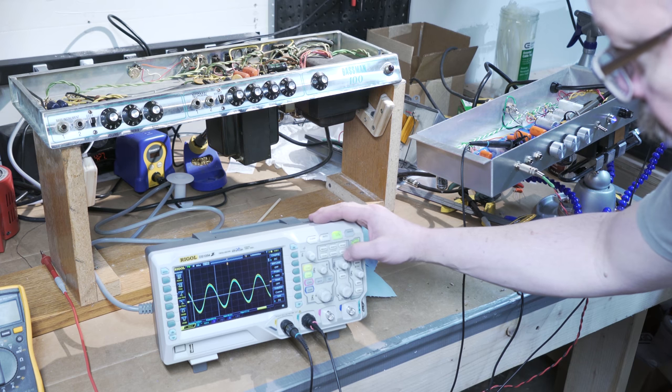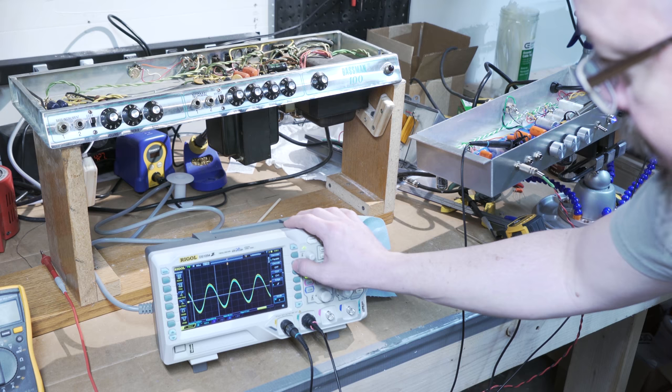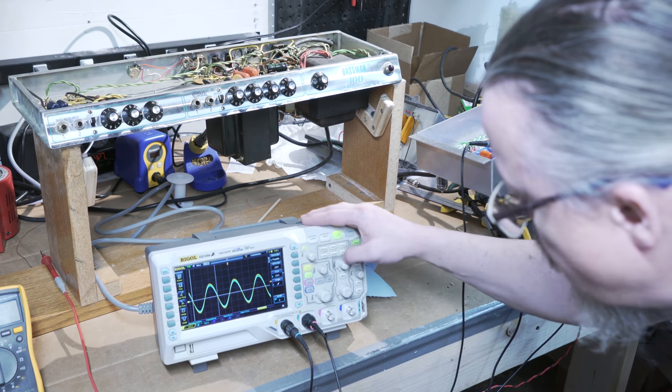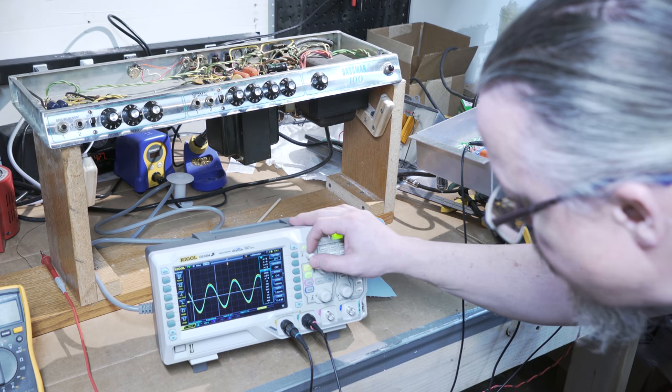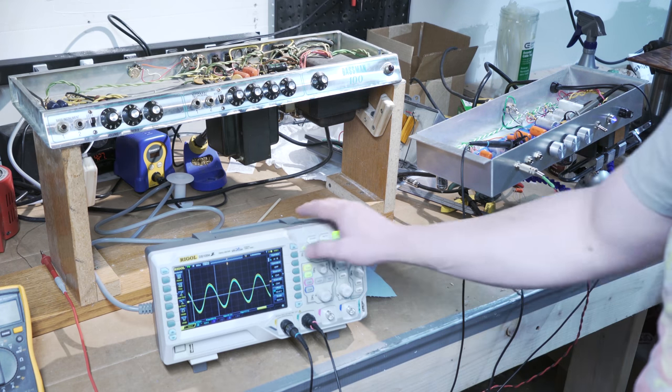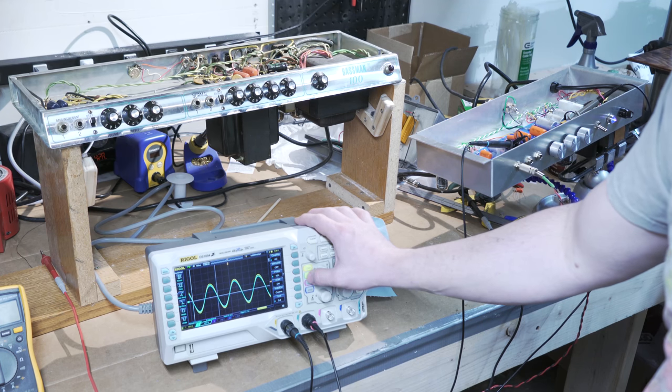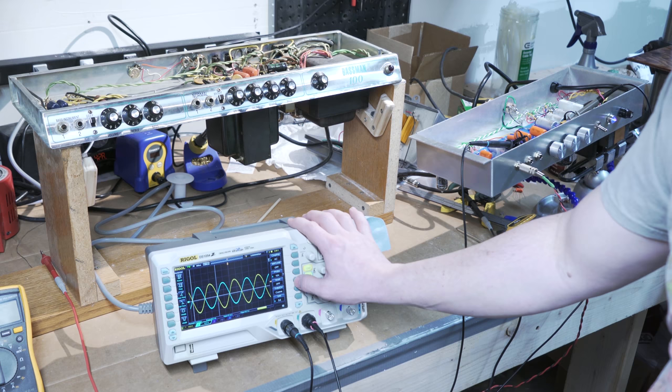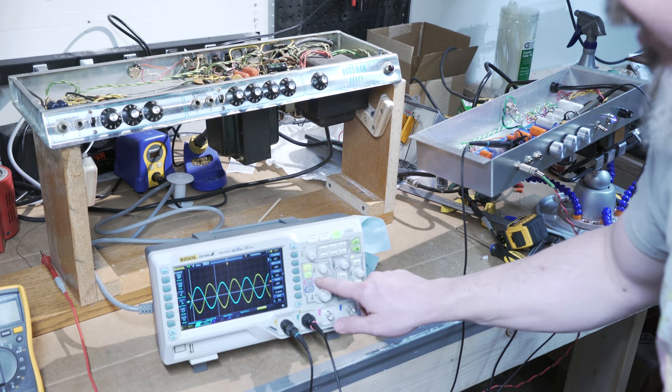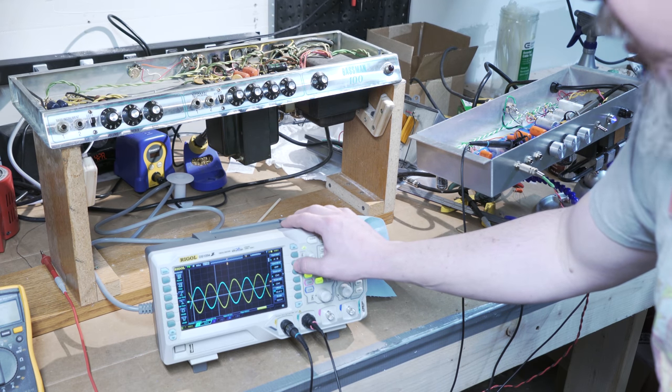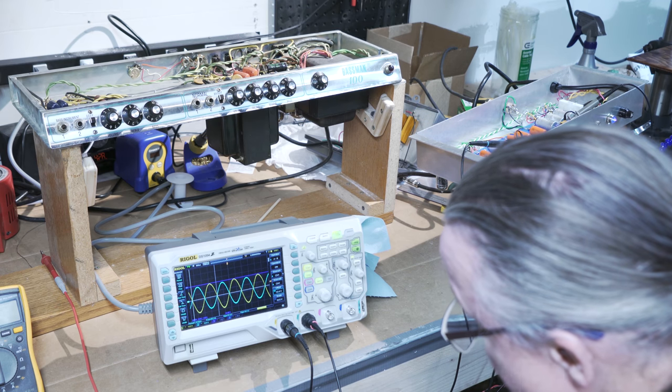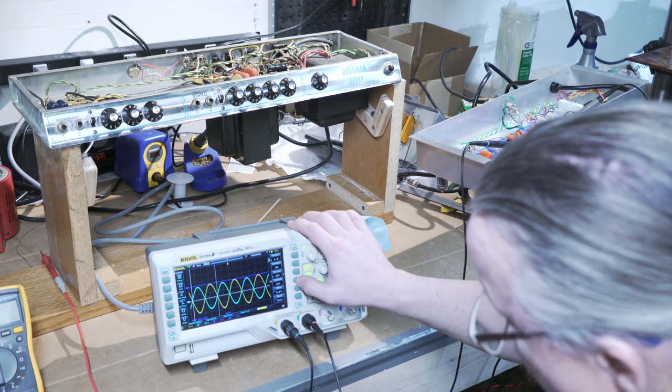Another technique, though, is to use math. There's a math function in most of these scopes as well, where you can do A minus B. So the way A minus B works is that the A and B should be subtracting from each other. The only difference here is now, if you can see, the reason I've got these lined up is on channel one, I have it inverted on. Because I wanted to invert it, because they are opposite to each other, but if you invert one of them, then they would be the same. So now you can see the direct opposite. And if I go back to math, and I do A minus B and then operation on, it should show me the balance of these two. Source A is channel one, so I just change source B to channel two.